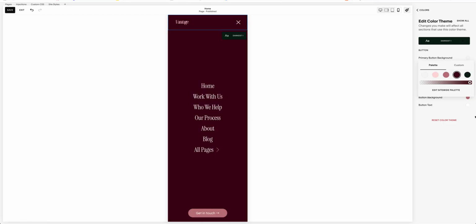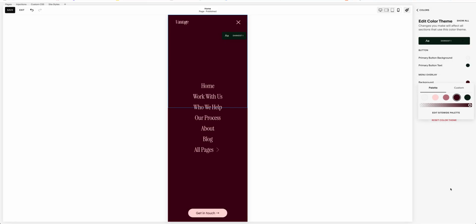So if I'm not going to do it just yet, but if I were to go back and go to the desktop version, then we would see that the menu is still green, but the mobile menu is actually maroon. And then we can also change the link colors. So we change that to pink, and we can change this button separate to the primary button here. So we can do something like this.